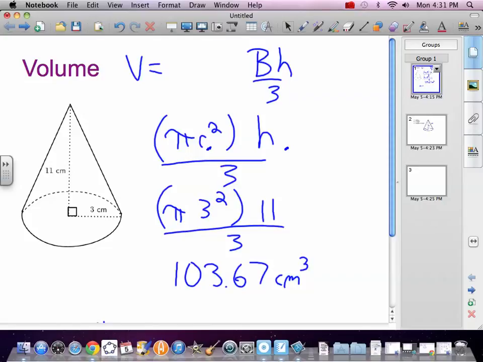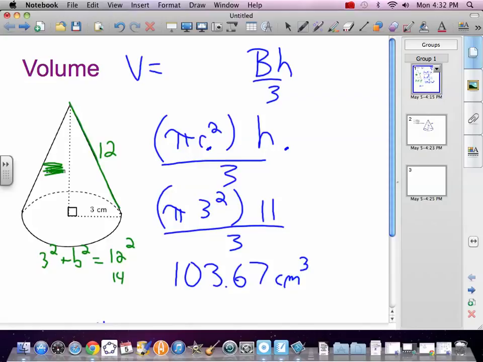The most difficult part about doing volume here is, what if they didn't give you the height and they gave you the slant height? Well, you'd have to do Pythagorean theorem to find the height. So this is a completely different triangle now. Hey, let's do it the easy way. Now we'll stick with the hard way. All right, so we'd have 3 squared plus b squared equals 12 squared, because again, slant height. And you have to be able to solve that to find the height.